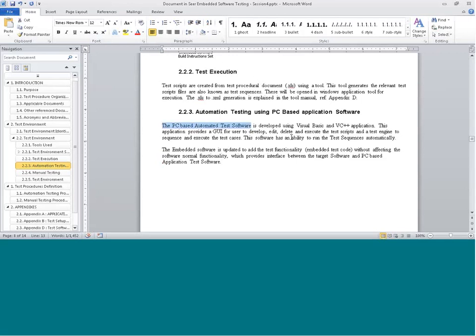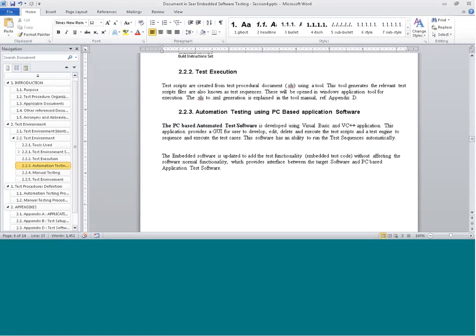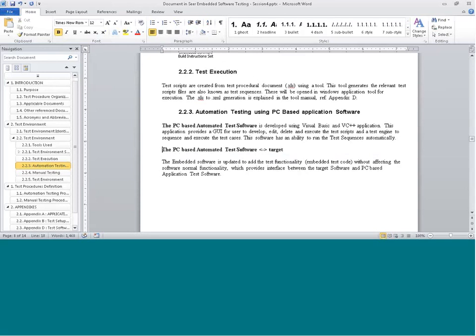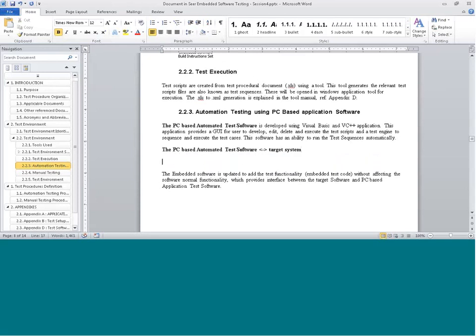So here what it means is we have developed the PC based application, and there should be a means for it to connect with the target. This connection could be anything.